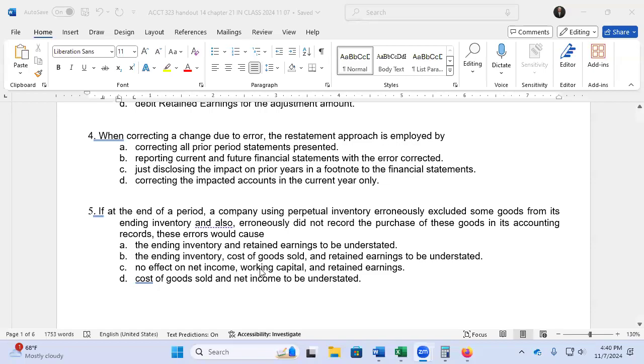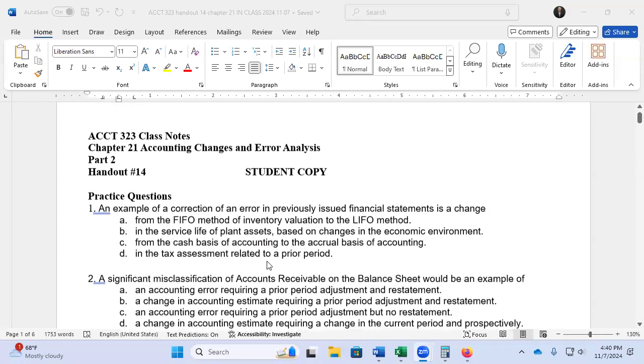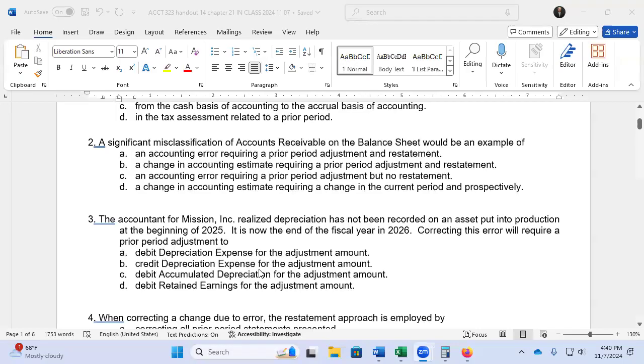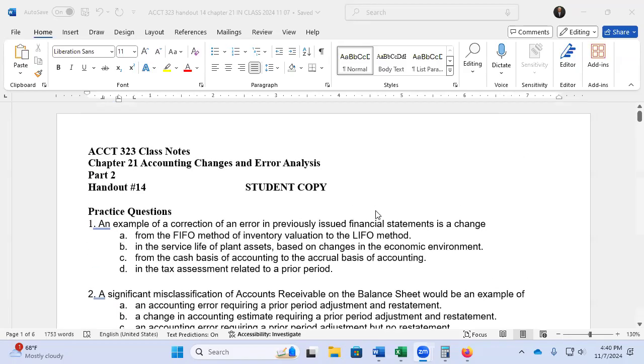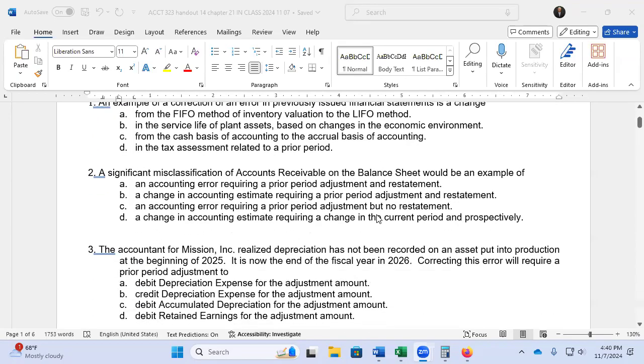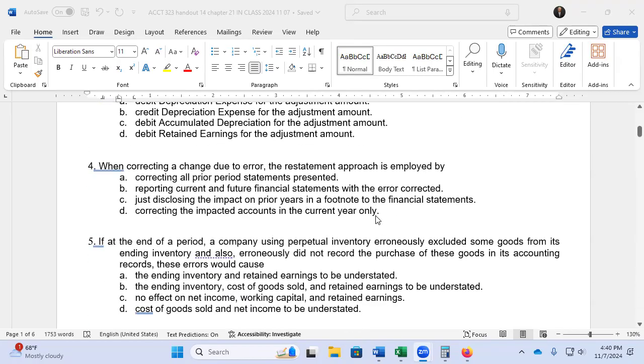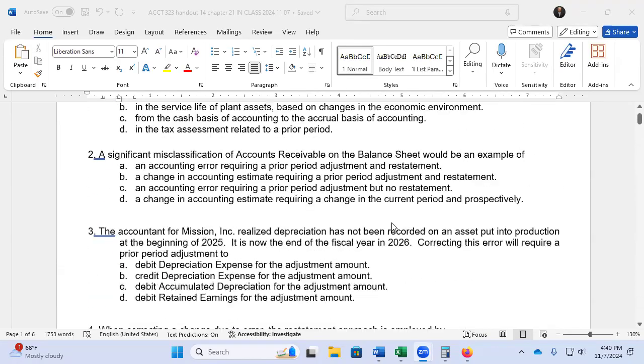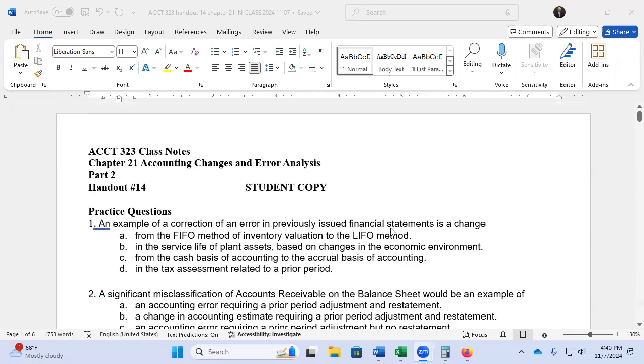Hi, everybody. We're back and we're working on some practice questions. We just had some time for the chapter 20 in-class group project, and now we're jumping to part 2 of the chapter 21 notes. So you guys have some practice questions on there. We'll go through them in about 3 minutes. And then we'll talk about the confusing and painful world of error correction.